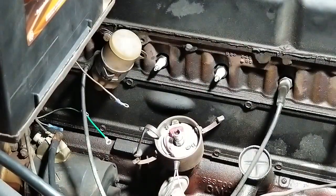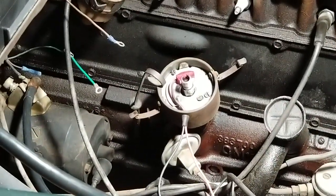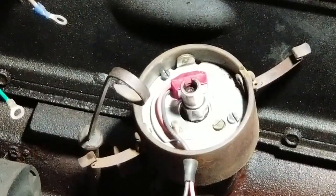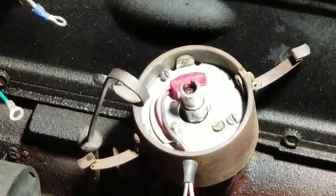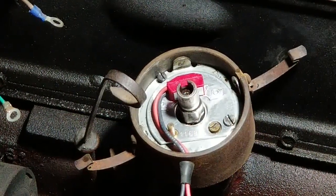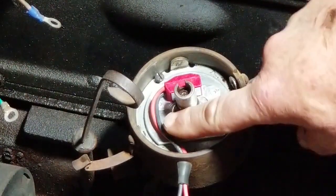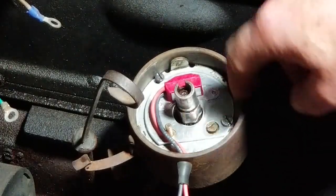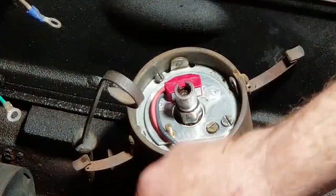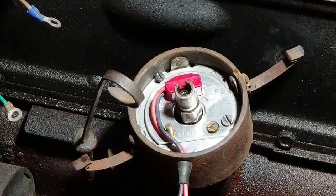Let me see if I can zoom in on that. So there, you see how that is. So we got the screws in, one here, one here. Got the pin that's in that other hole. Wire run behind it. You could tighten it up by pulling it through there easily. Okay, so.